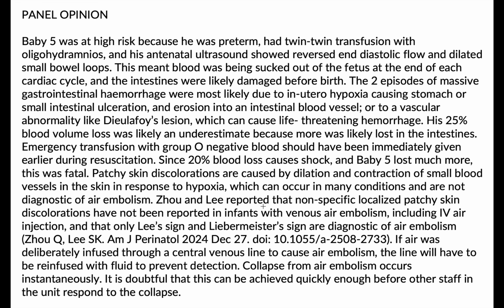I recently discussed the closing statement of Nick Johnson with regard to Child E, and we saw that this gastrointestinal hemorrhage is obviously, well, it's critical, isn't it? I mean, it's obviously critical in this infant, and what was put in the court case is ludicrous. And that's at an actual 25% blood volume loss. 25% blood volume loss for an adult is potentially fatal. If you're not treated adequately, you will die. If you're treated adequately, it should be fine, but it's still a very serious situation for a fully grown adult.